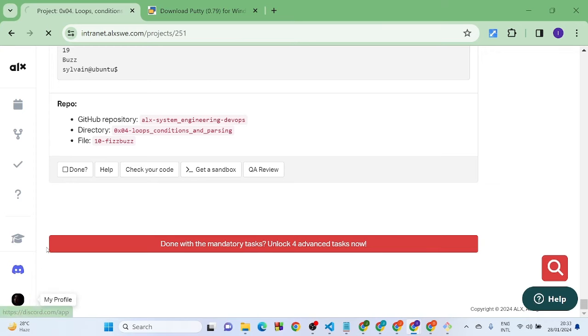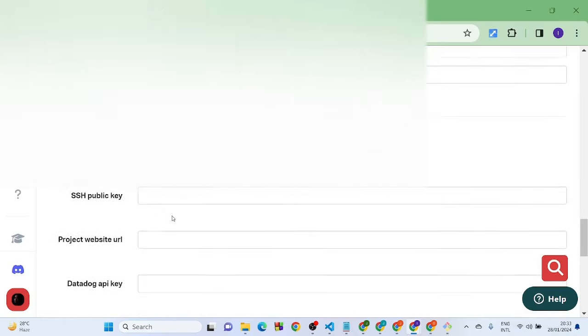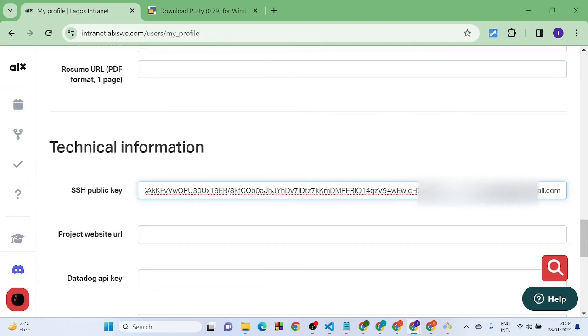So when I load this, I'm coming here, this public key. So I'm going to paste that public key here, just like this. I'll paste it here.